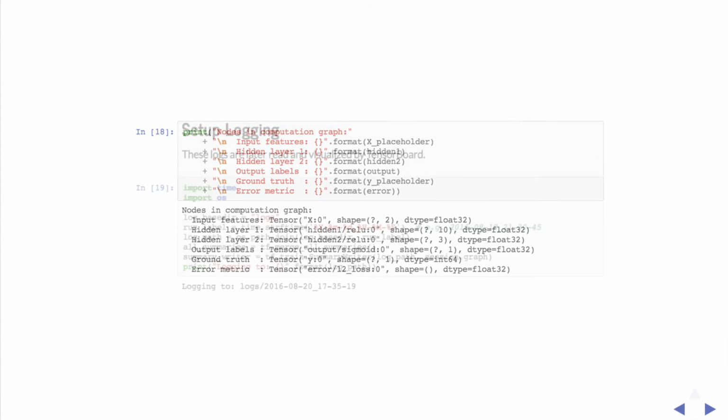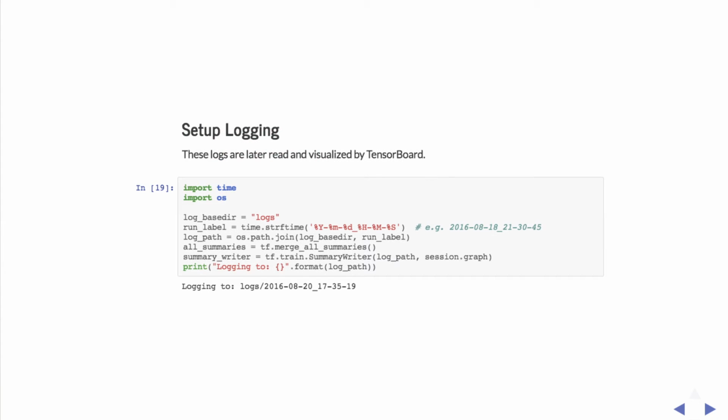Using this, we can now, small note about how you set up logging. You can look at this later in the notebook. You basically supply a logging directory where you want the logs to appear, and you call tf.train.summaryWriter. That's how you define the logging object. I'll show you where you actually call it to say, go log.